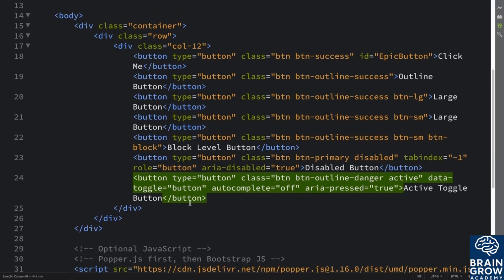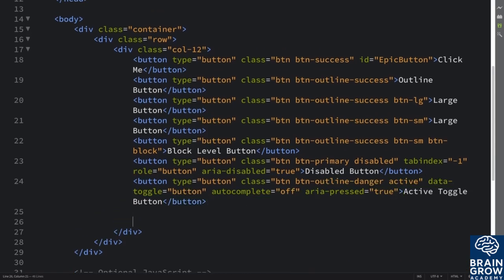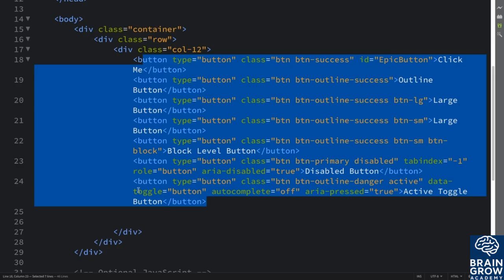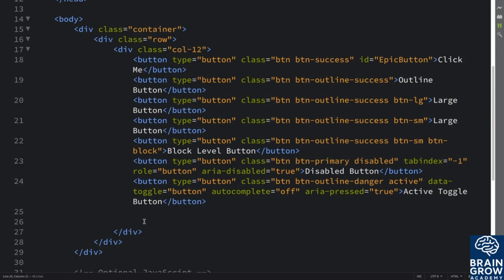The last thing that I really just want to show you is that we've just been doing this with buttons, but you could apply this Bootstrap button component to an a href as well. That is more than doable. So I'm just going to put hash here. I'm not going to navigate to any page, but you could.